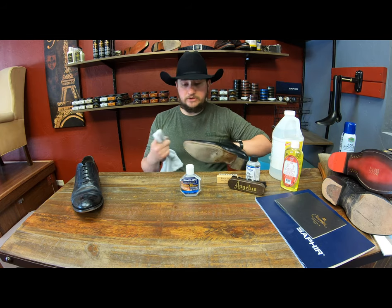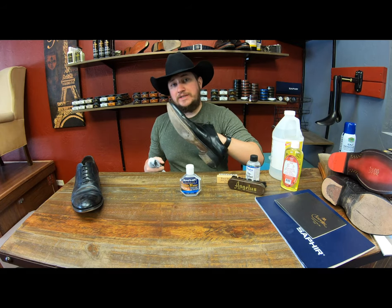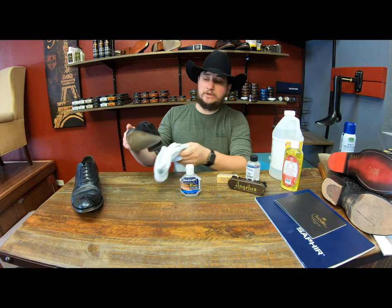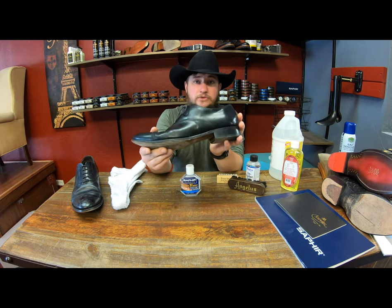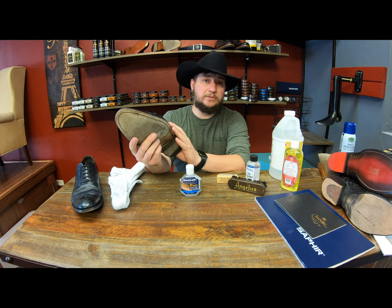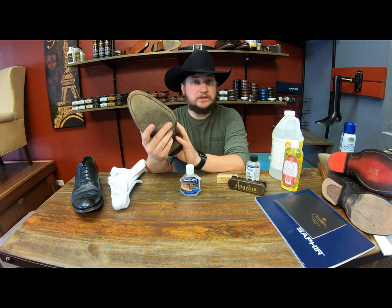At this point, we've treated it — just give it a little bit of time to dry. Obviously, this one is puckered up so much that it's not going to get much better. There's very little we can do because the salt has settled in there fairly permanently. But the key thing we did is deactivate the salt minerals so that we can move on and continue with the next steps — whether it's continuing to clean it, conditioning it, polishing it, and so on. This is just to pre-treat the shoe.